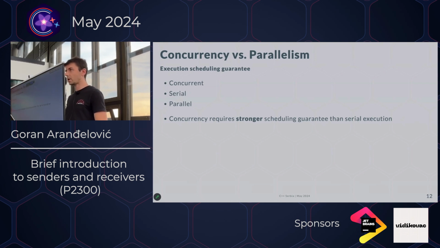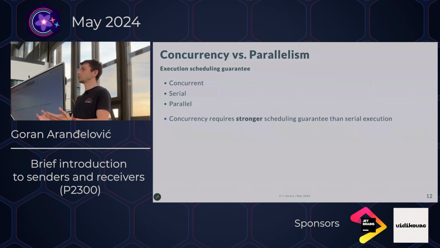That concurrency requires stronger scheduling guarantee than serial execution. I don't know if that's clear enough. I didn't want to delve too much into some of the examples because it will diverge from the primary talk. But in general, in concurrency, you have to have some forward progress guarantee, right?